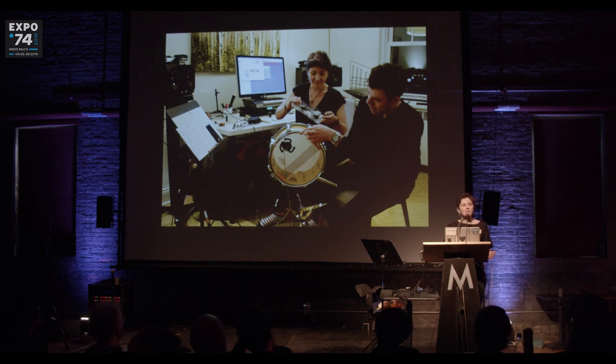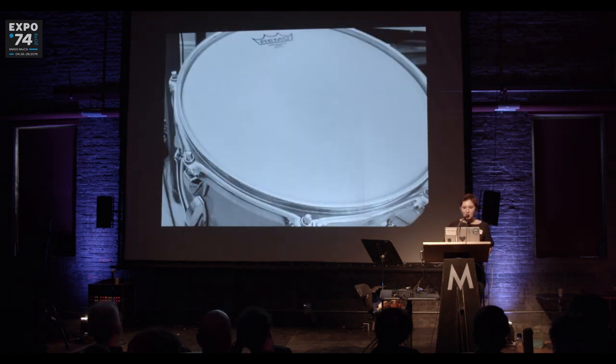But what I thought would be really interesting is to have all the patches that are driving the piece be synthesis patches, and instead of the computer reacting to the performer, the performer reacts to the computer's playing of the drum, so that the human actually becomes the source of filtering and processing. So here's an example.